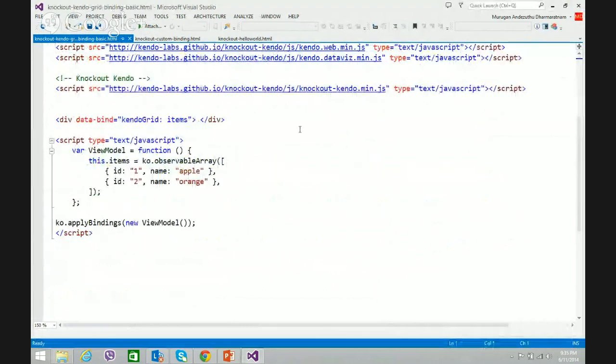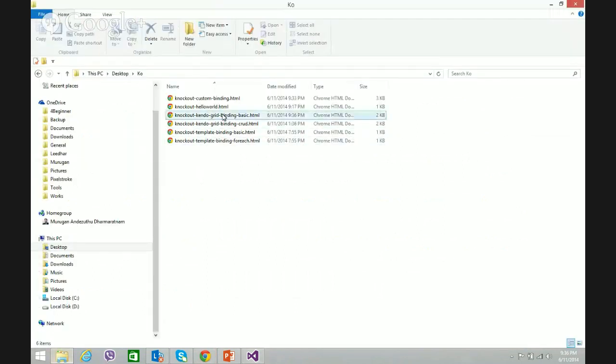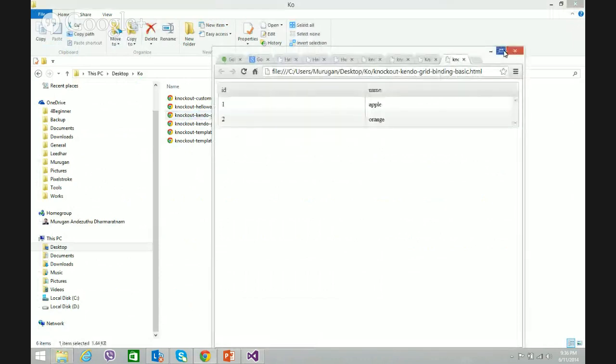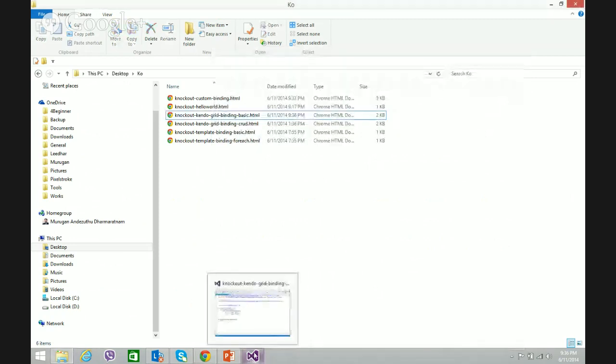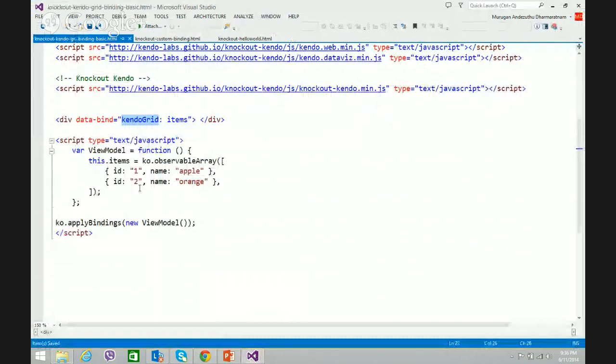So other than the files that you're adding, the Kendo code is pretty simple. You have a model, you bind it to a Kendo grid. I'll just run and show you that. As you can see, it is directly binding the data to the grid. The implementation is pretty simple. All you need to do is get the value from the web API, or we can populate the value using arrays, and you can render it to a grid.